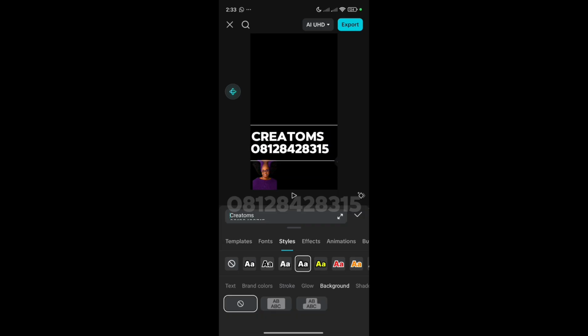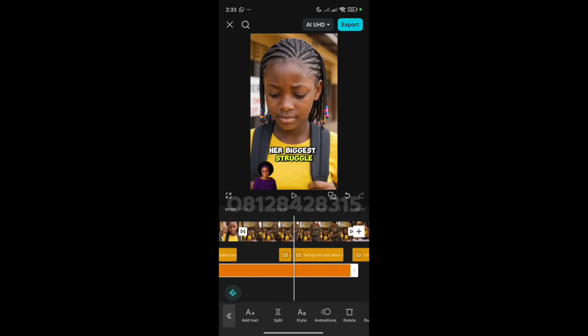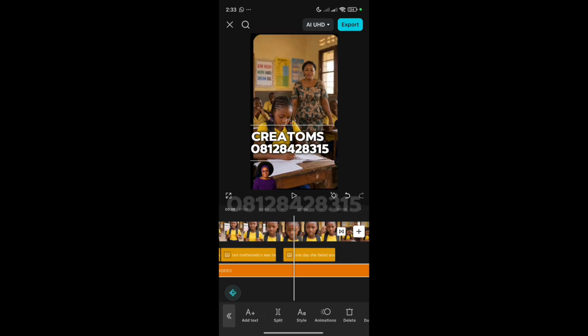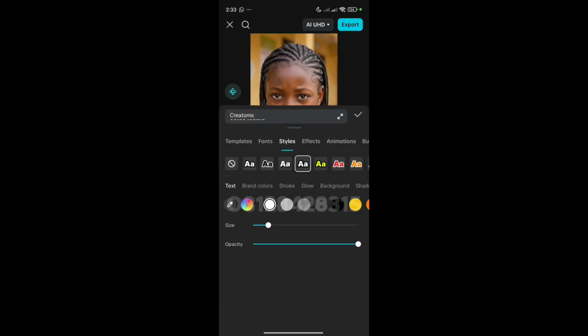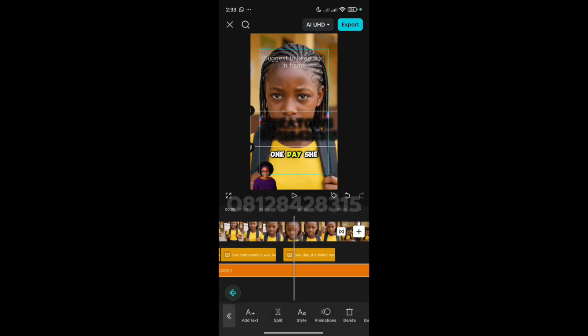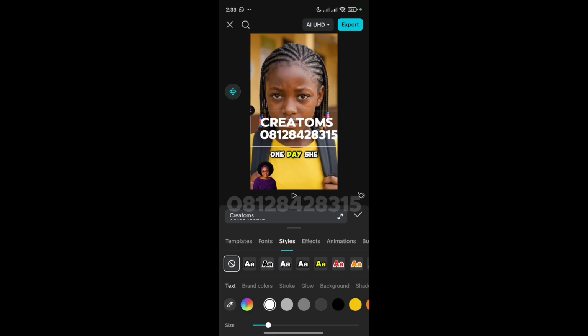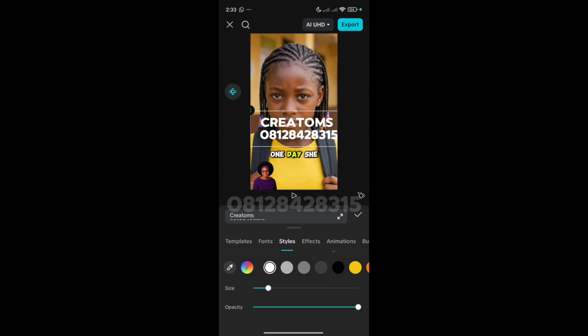If I leave the white, it will be too bold. So I'll go back to style and go to opacity and reduce it here. This was one I chose before, that's why it's giving me that, so let me just make it ordinary.